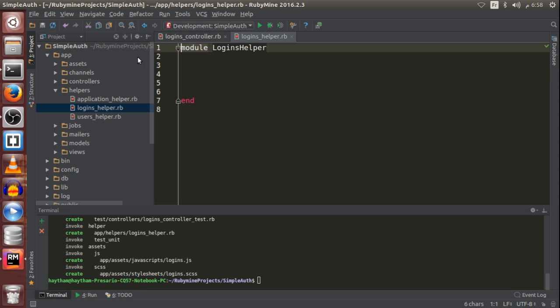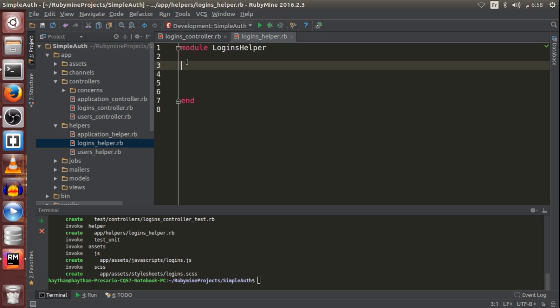The first thing I'm going to do is include this login helper inside my application helper, because we are going to write some methods that will be used inside our view. So if I include my login helper inside my application controller, I can use those methods defined inside the logins helper inside my views.